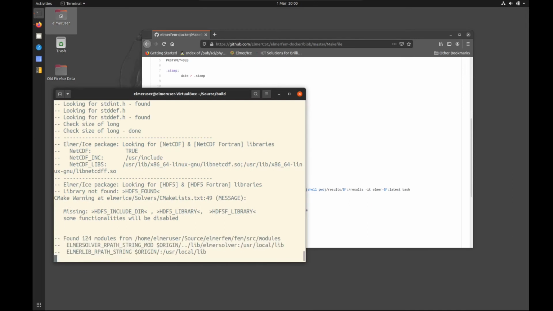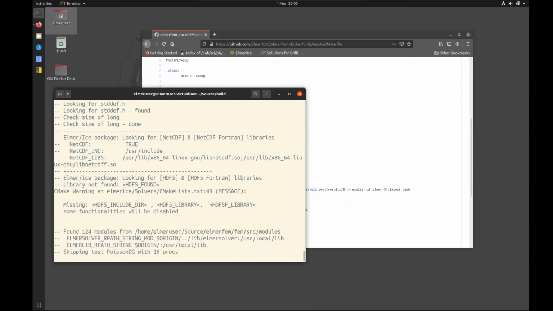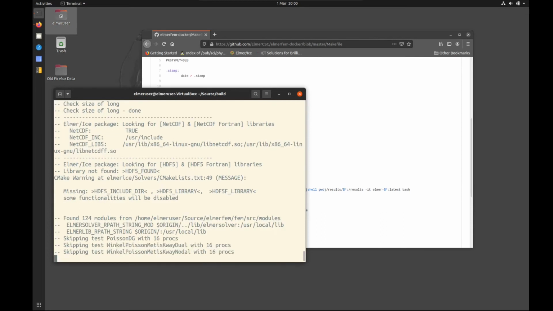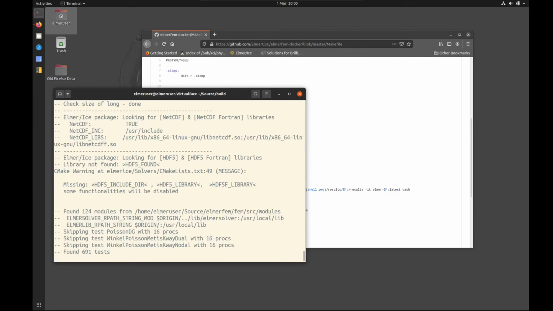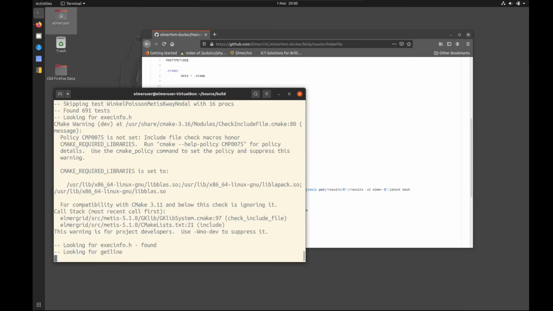There might also be quite a lot of warnings here. If you don't get an error, try it, else try to resolve what it's warning about.